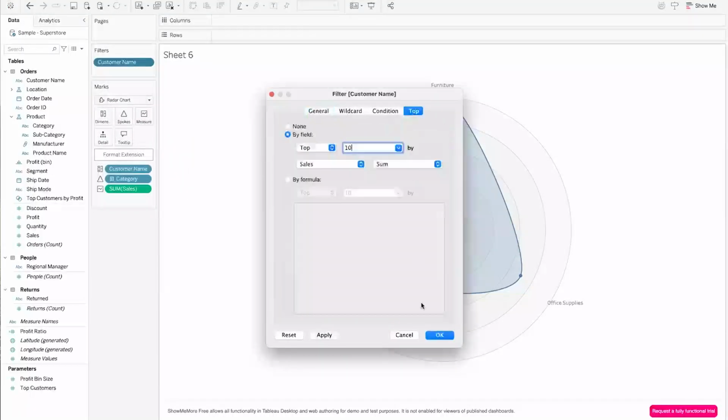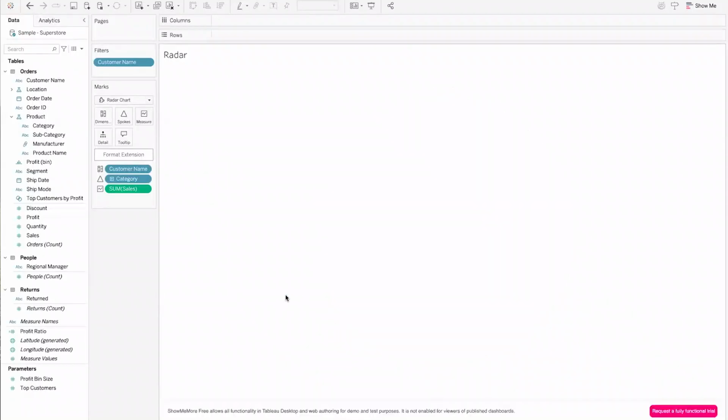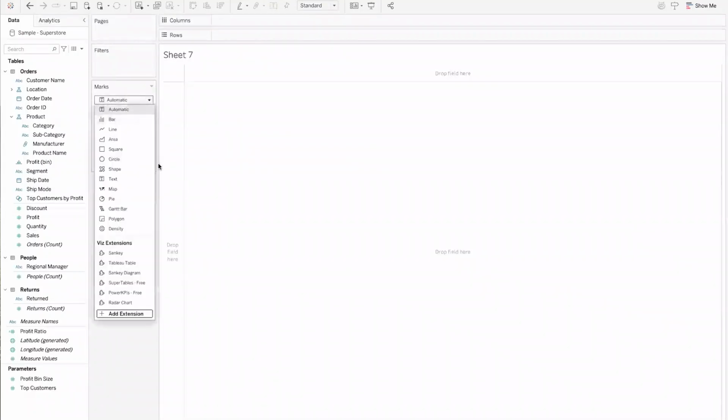Oh, you have to use all and then the top. Let's do one more and then we can add these to the dashboard.